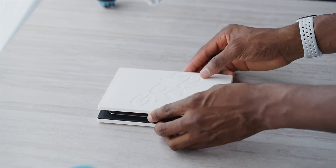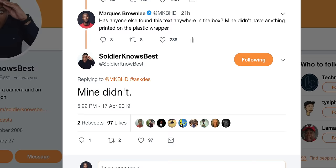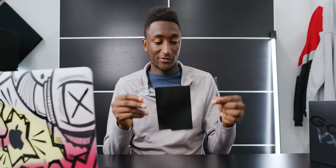The problem is that warning must be a T-Mobile or carrier-related late addition, because this text is not on the packaging of any of the review units. I went around asking other people who unboxed the Fold if they had any warning in their box. You can look at my unboxing video — there's definitely no text on that film. Lou's unboxing also has no text on the film. Joanna confirmed she didn't have any, and Mark also didn't have any either. This is actually my Galaxy Fold wrapper — no text at all.